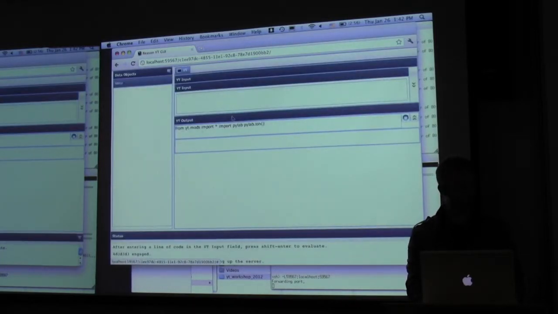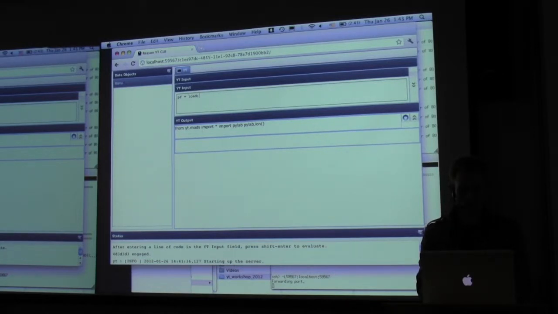Now this looks identical to what it did before, but this session, although it's being accessed by my web browser locally to a port locally, that port is actually forwarding data from Nautilus. So I can access data that's sitting on Nautilus right now. And interestingly enough, it's pretty fast because all of the data that's going between Nautilus and this machine is in the form of images for the most part. And images are relatively quick to transfer.